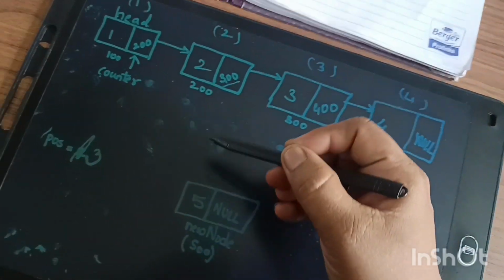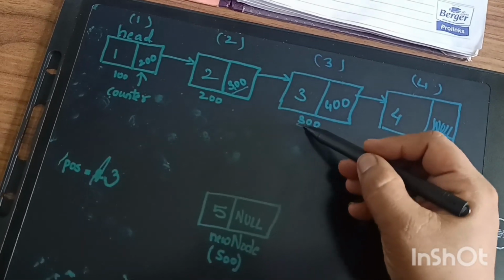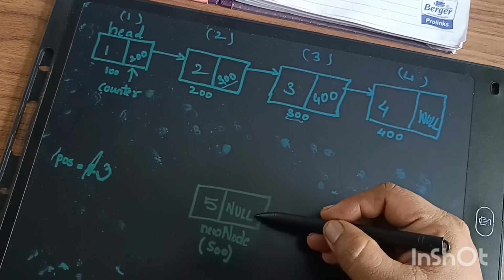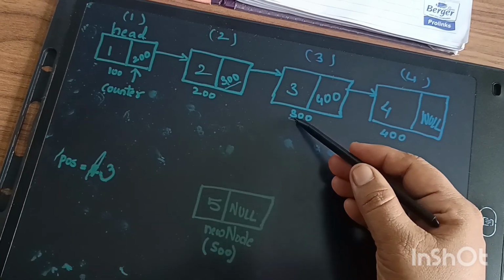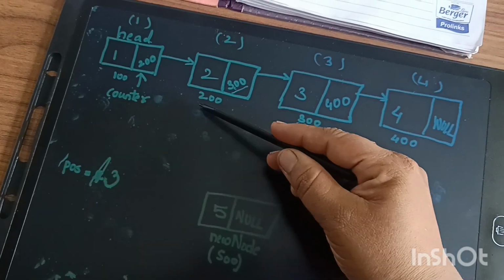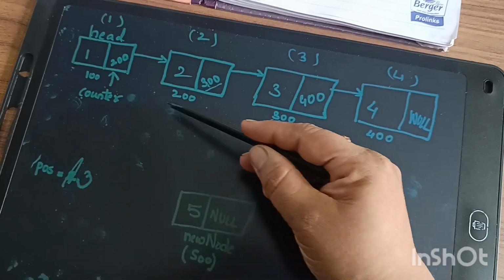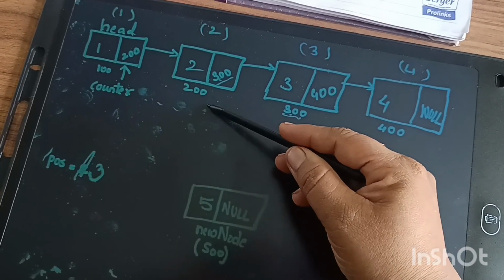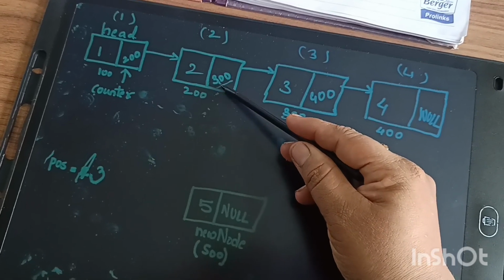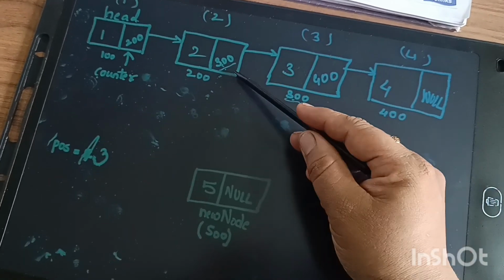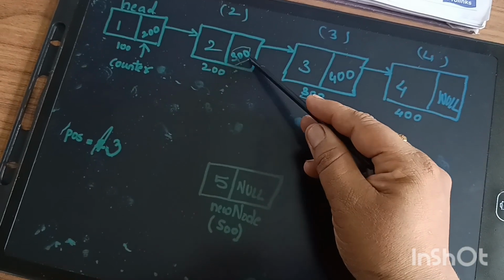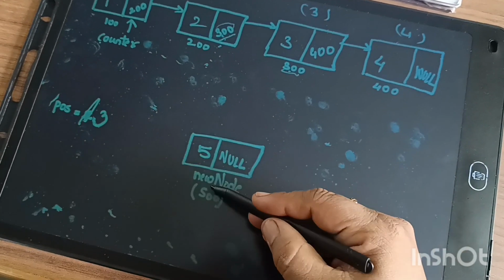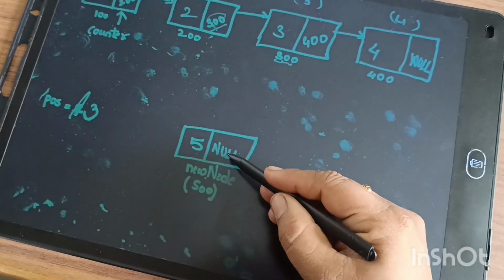So first I have to store this 300 in the new node's next part. How will I get this 300? When I travel here, the counter comes here. So the counter's next part is this, and I am storing this in the new node's next part, null.